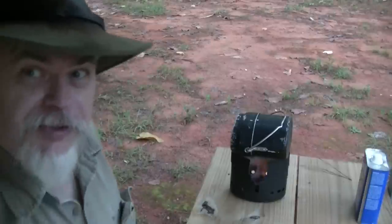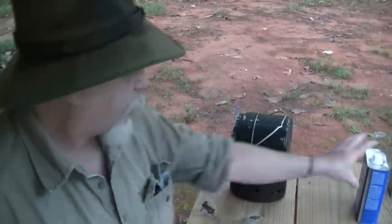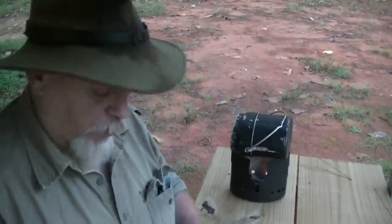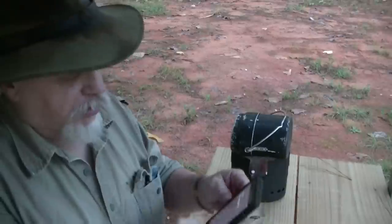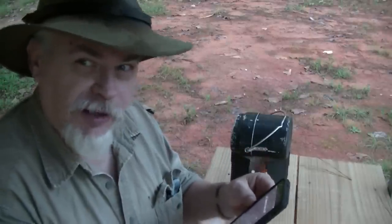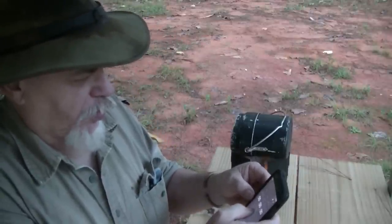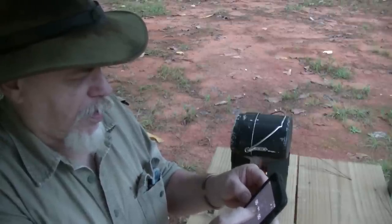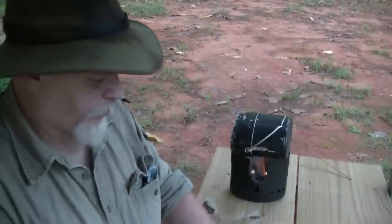Now, I'm figuring it's going to take somewhere around 10 minutes for the internal temperature of that can to come up to baking temp, and another 10 or 12 minutes for the bread to actually rise and cook. So I'm going to set my little timer right here for, say, 20 minutes, and then we're going to check it. Okay, timer, 20 minutes. Go. Now let's see what we get.